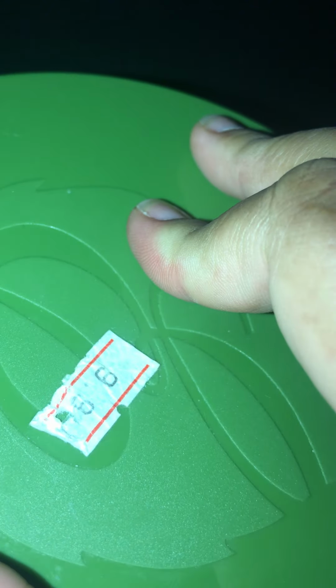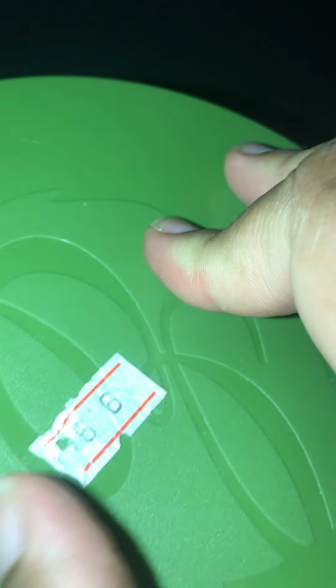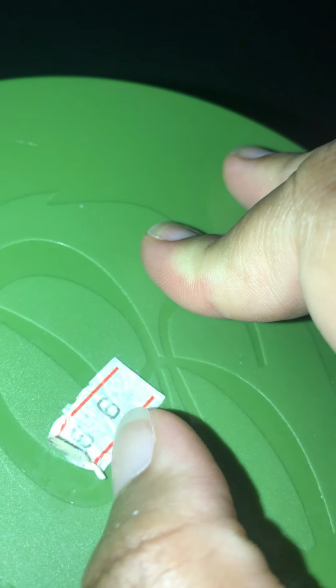I think I accidentally wiped the label off, and I forgot how much it was. I got it from the corner store, but it was a waste of money because I'm not supposed to be using those.